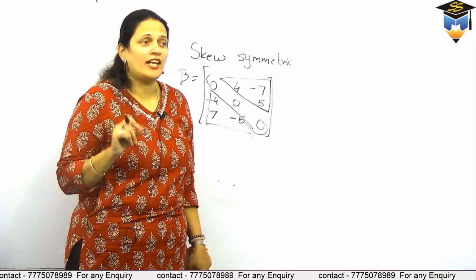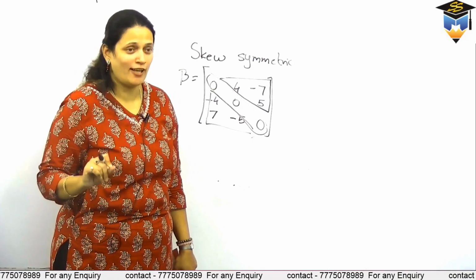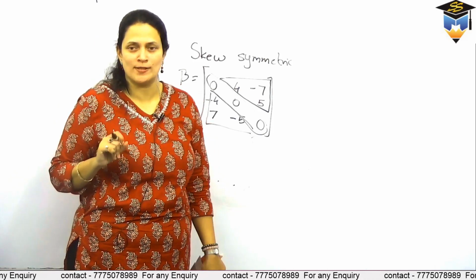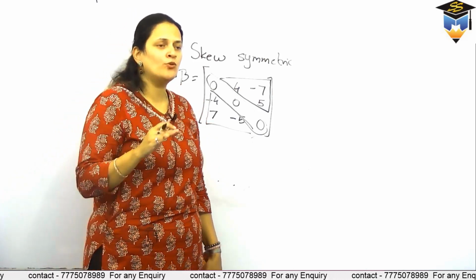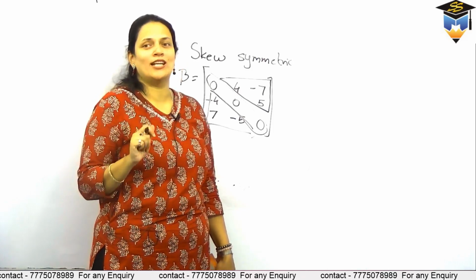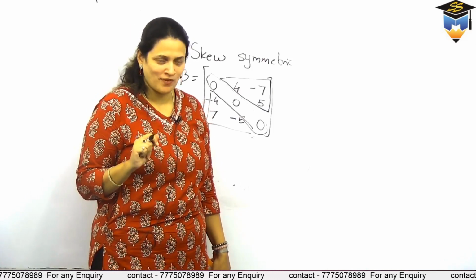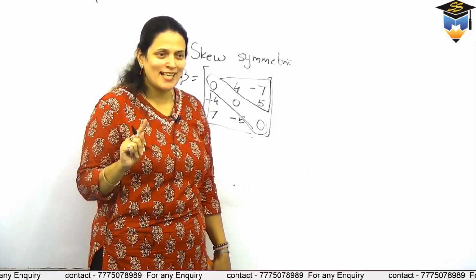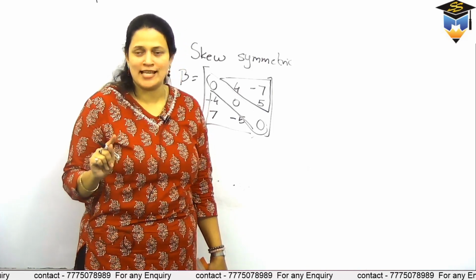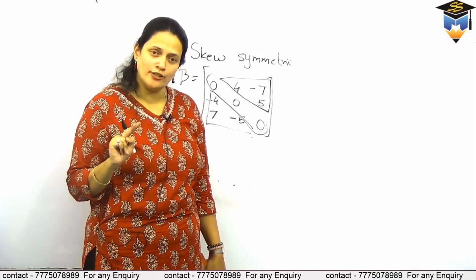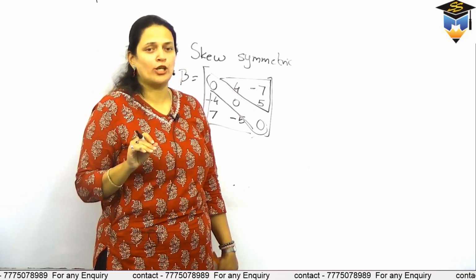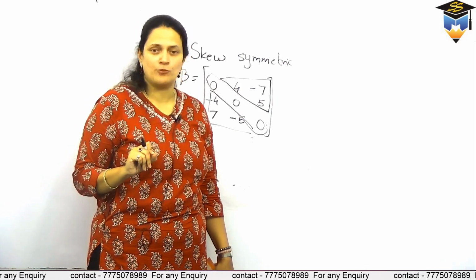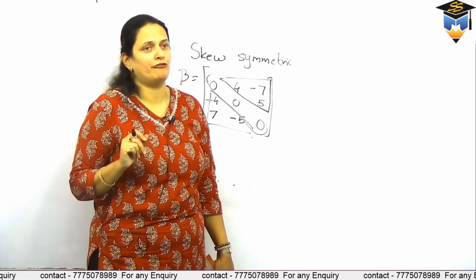This is a very important thing, everyone. Please make sure that you have understood the skew symmetric matrix. Many students don't understand what a skew symmetric matrix is. It has to fulfill two conditions. First, the diagonal elements have to be 0, and second, the upper and lower triangular elements just change their signs. The numbers have to be the same, but the signs have to be different.